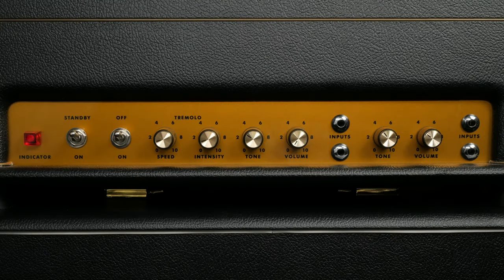Both channels contain a tone and volume knob which function exactly how you would expect. Because the two channels are 180 degrees out of phase with one another, jumping channels on the British 18 will give you a washed out sound. You could probably get some kind of artistic phase canceling with this, but I haven't really messed around with that.